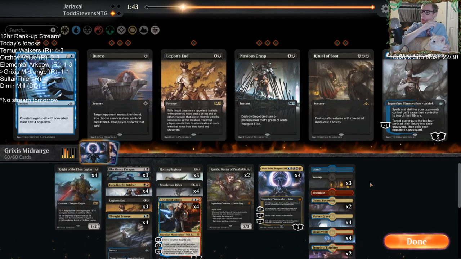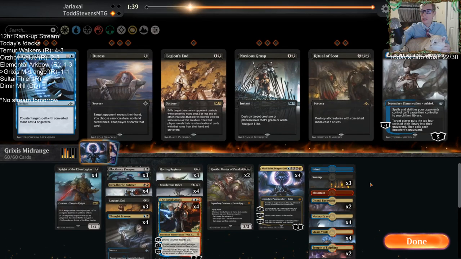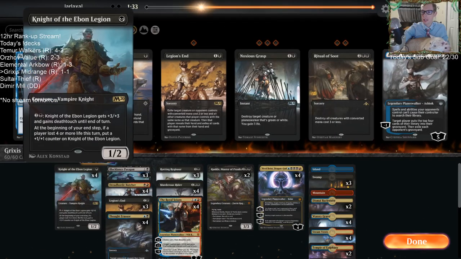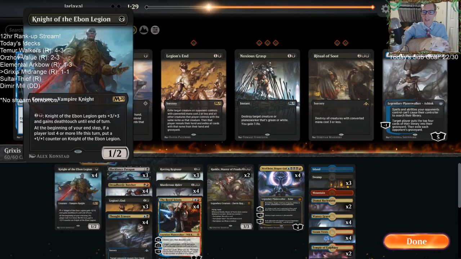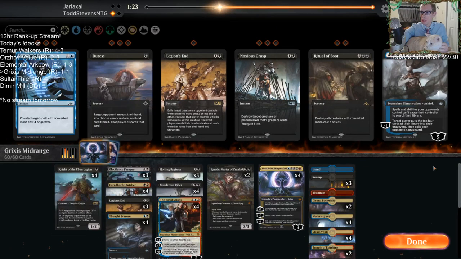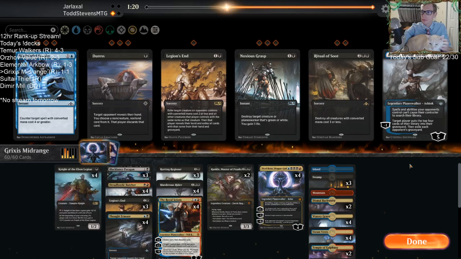Well, Black Lance wouldn't have worked on my Dreadhorde Butcher, but I mean, it's just better to. The Black Lance was already in play, but I think it was just better to have that in play. Because let's say I don't draw the land, I have the mana to activate Knight and turn Knight into a 4/5, and I can just go with that and Dreadhorde Butcher. So I would not have attacked with the Black Lance at that point.